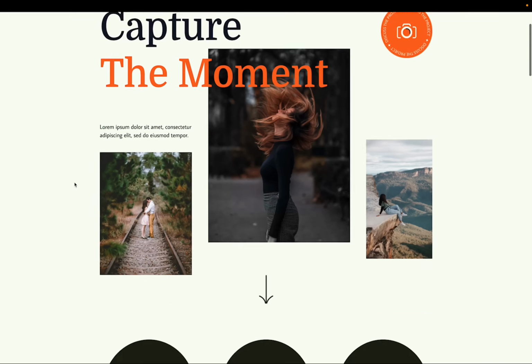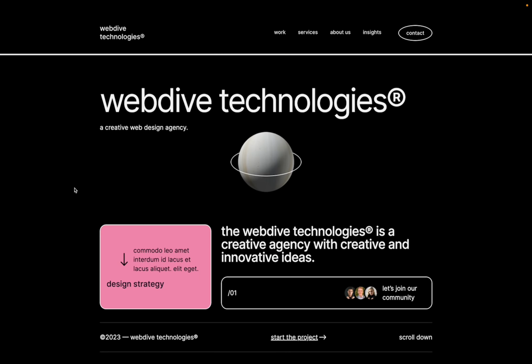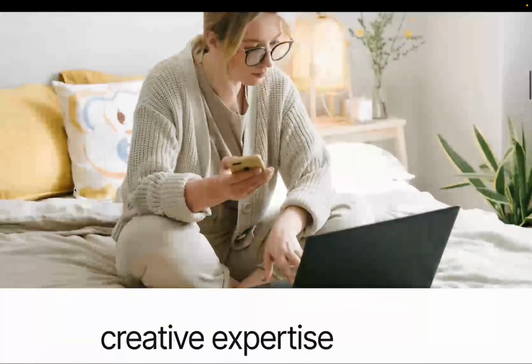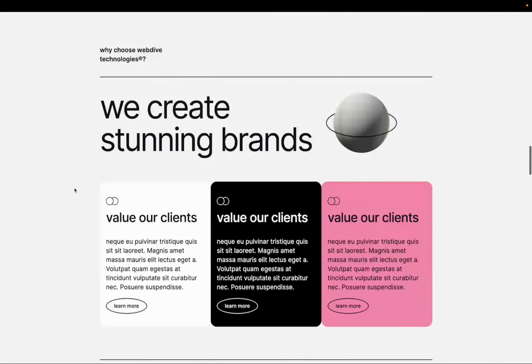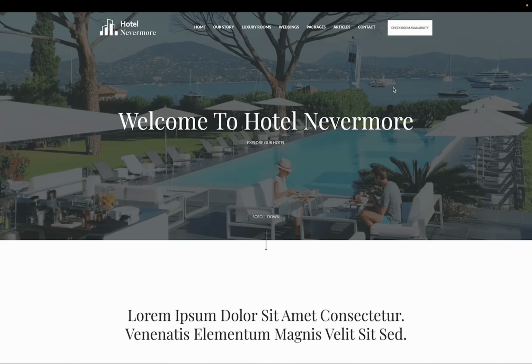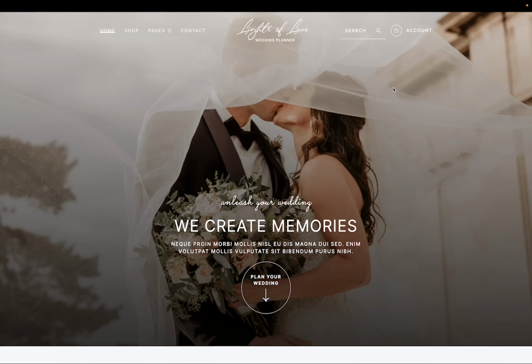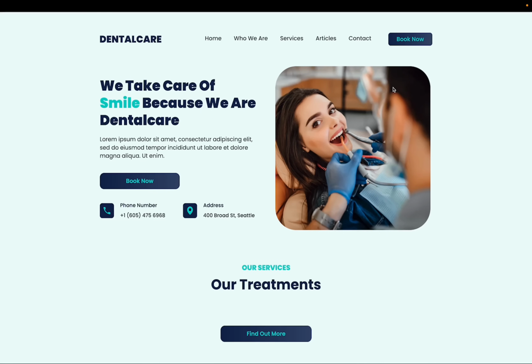Here we have a beautiful template for photographers and other artists. Here we have a great template for an agency that does website creation, online marketing, digital strategy. We made it easy to showcase a portfolio of your work. Let's take a look at a few more premium website templates included with the Breakdance design library.